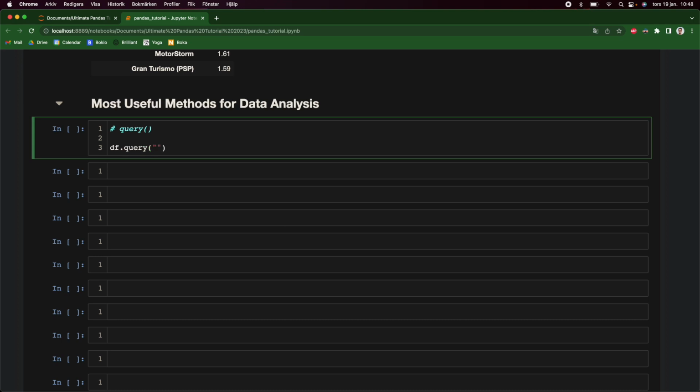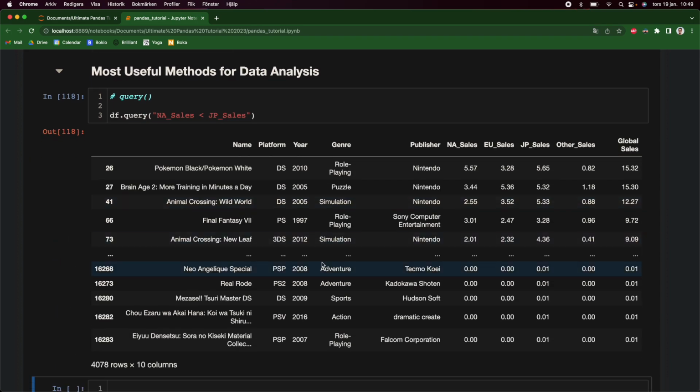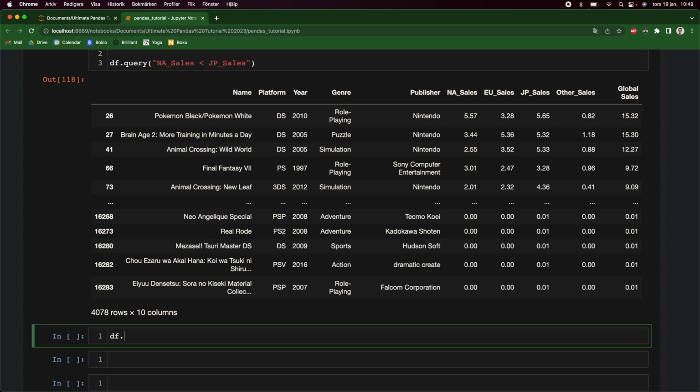So you pass a string here, you say NA sales as a string, less than Japanese sales. Oops. Japanese sales. And if I want to make more complex filtering, I can do it with conditions. I can do like this. So I say publisher double equals, and if it's supposed to double equal a string here, I'm going to have to do single quotations or just different quotations than I have here.